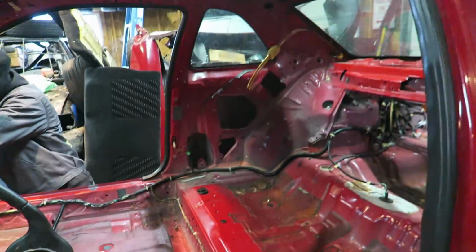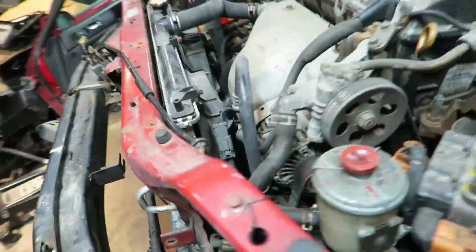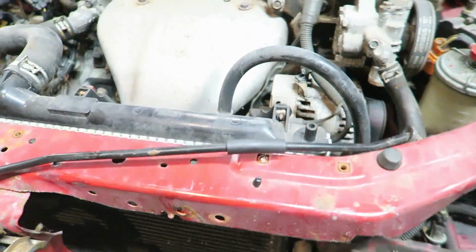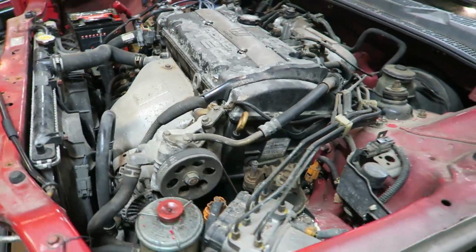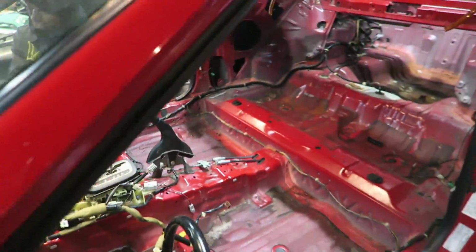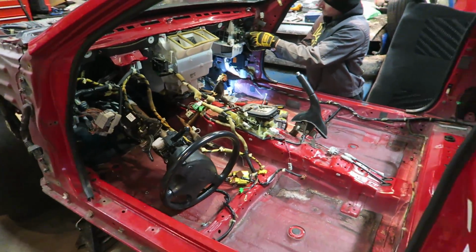We got a bunch of tar here on the back floor and some in the trunk, and we still got to get the other window over there out. We started taking the AC components out. Need to get the radiator out to get that out of the way. Got the cruise control stuff out of there. Just working away at basic stuff to remove that you don't need in a race car. So we're just gonna continue on this and show you some progress along the way.